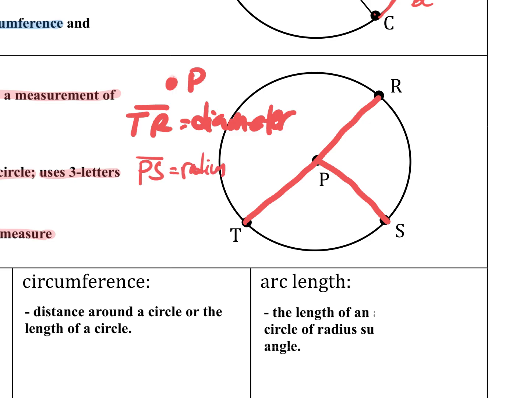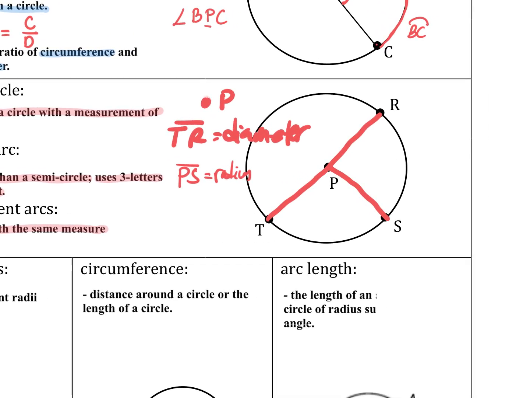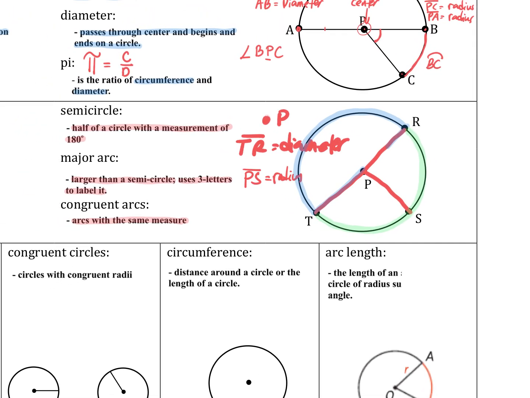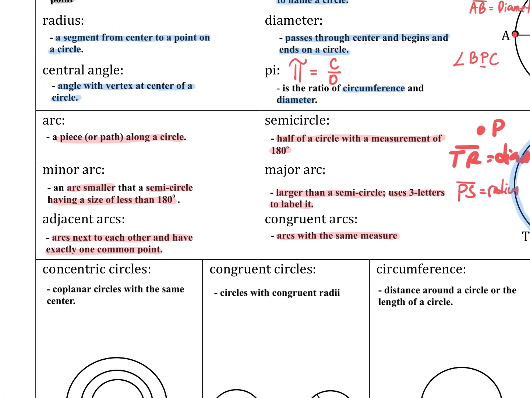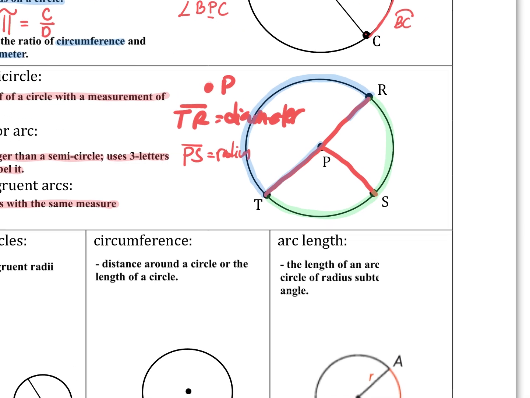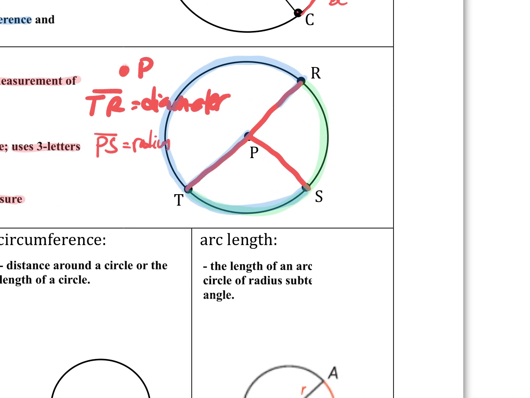Let's look at this one also. A semicircle is half a circle. So this is going to be half a circle, because the diameter just got 3 points in it, and this is also another semicircle here. Another thing I would like us to learn is your major and minor arc. We said that a minor arc is smaller than 180. So if we look at, let's say, this arc TS, this is called a minor arc. It's less than 180.